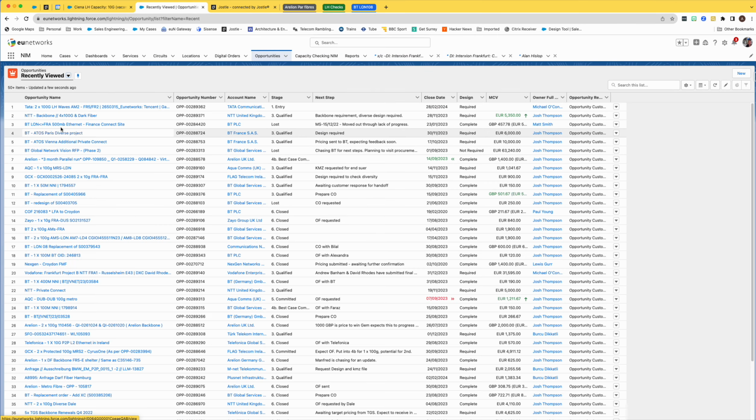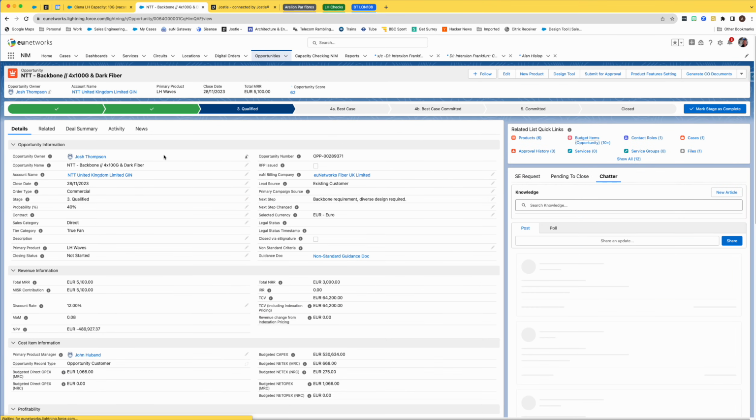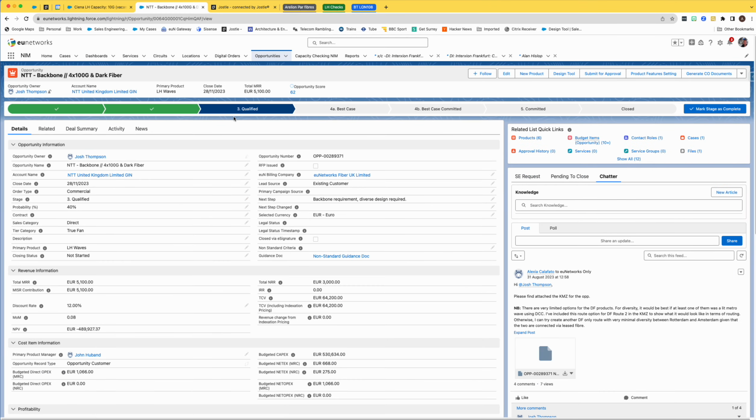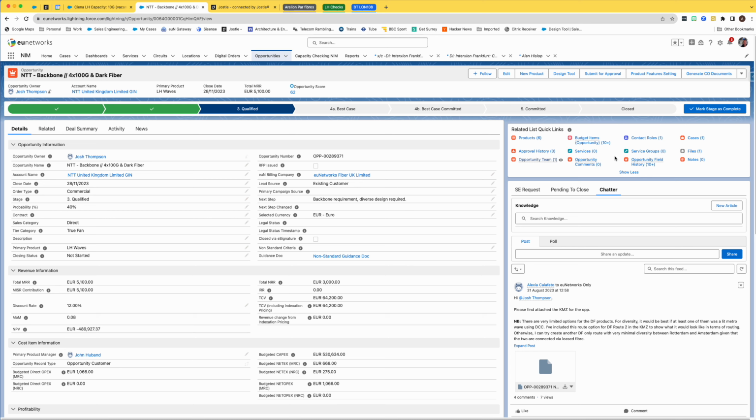Let me jump into one that has some product populated, and again, sales are using it to track from the beginning, the entry of the opportunity, up to the various stages. Pre-sales is up to stage 6, at which point it would close, before it goes into stage 10 through 12, which is into the delivery cycle of actually delivering the service. But here's an opportunity that's been raised by an account director.